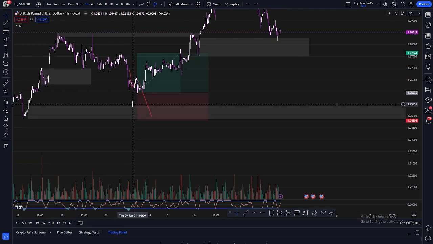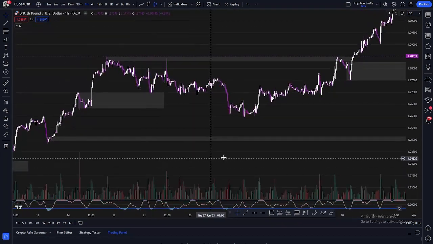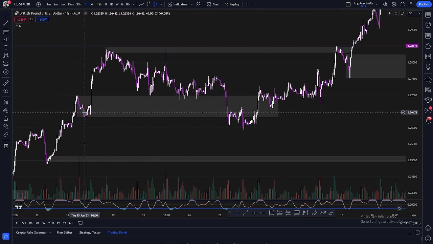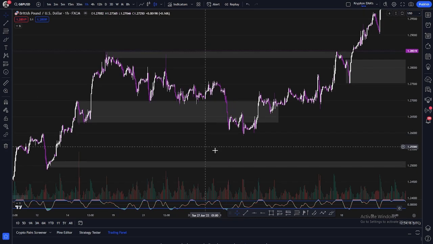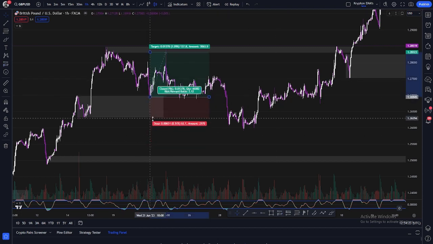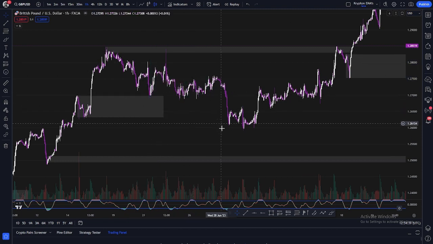Let's just make sure I didn't delete everything that we needed here. Looks about good. And you can see here that I did select a major order block. I believe that I entered this, that's why it was drawn like that, because I entered this right here, and then I kind of leave it, right? So once I've drawn it, I've used it, I kind of delete it, and this just was perfect, like right back into this previous order block right here, and that was it. That was the trade. So if this spike hadn't happened, I'm certain that I would have been stopped out right here on this move.